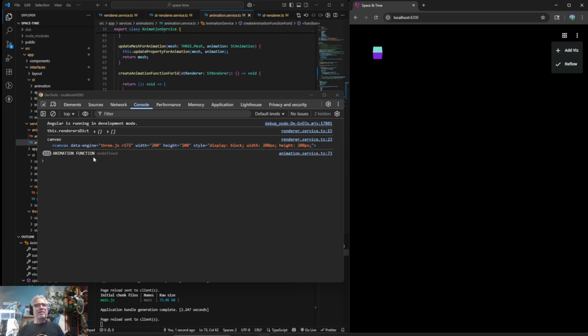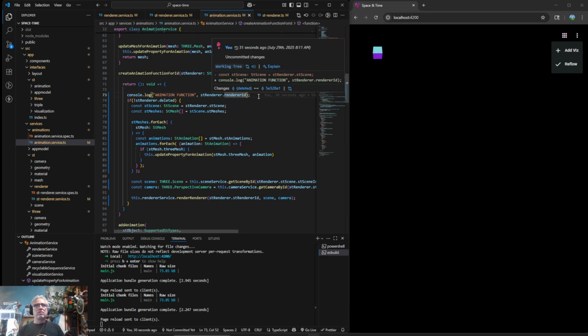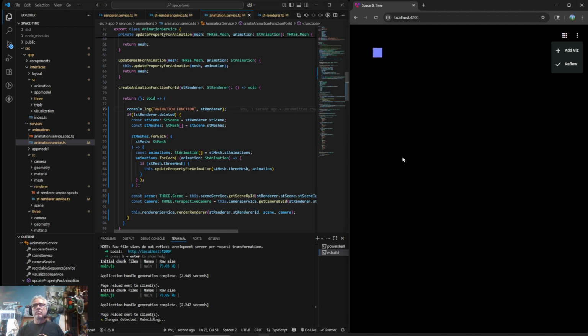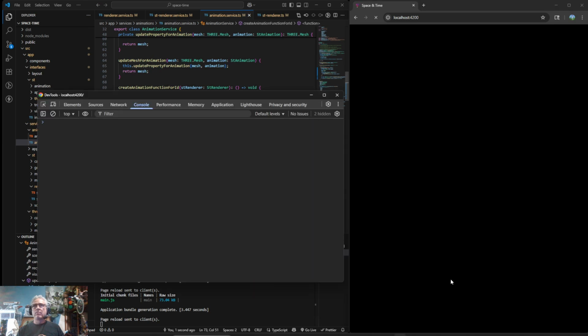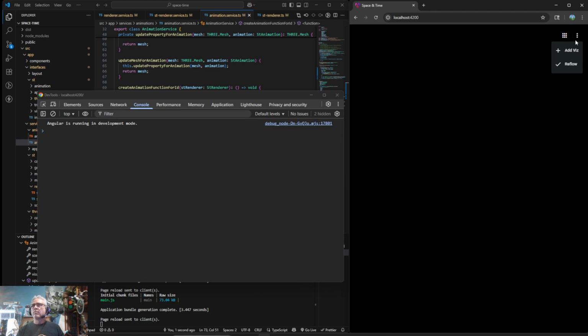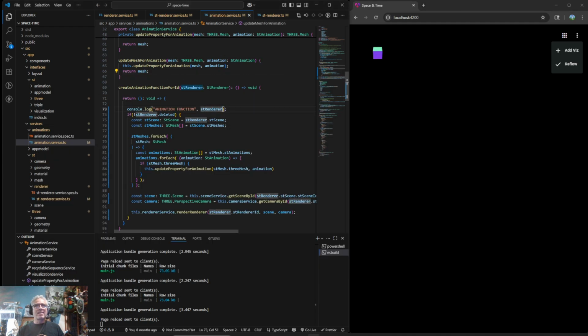So the renderer ID is undefined. That is weird. I guess we'll just make it the renderer. So ST render ID, I guess maybe I misspelled that because that's kind of hard to read.